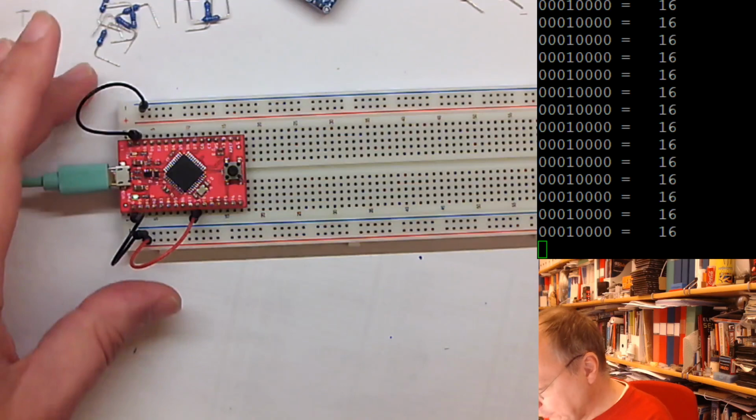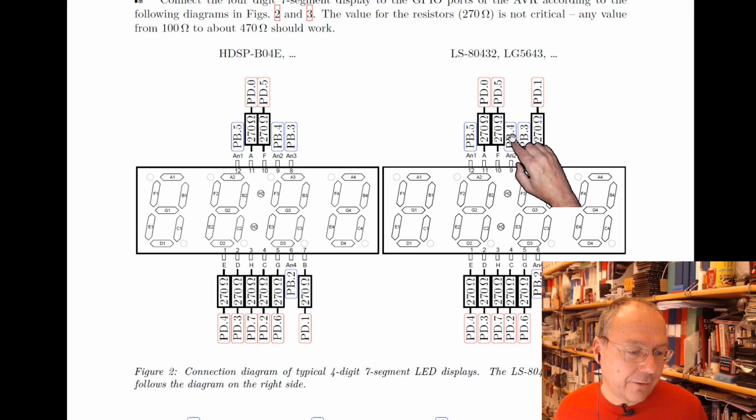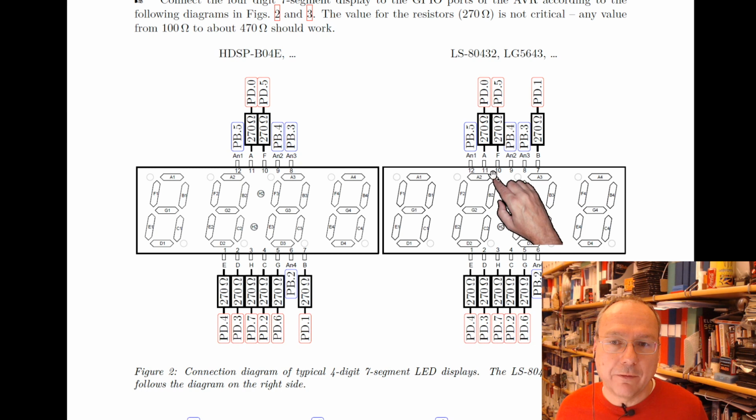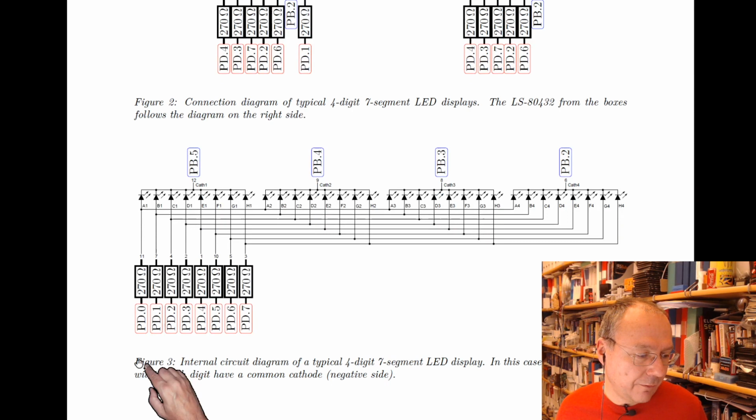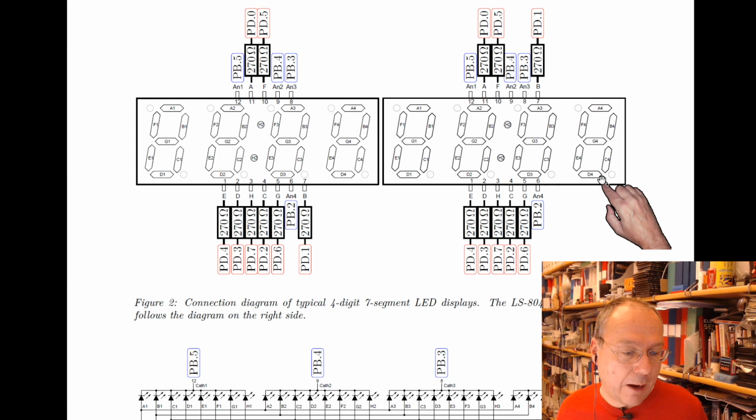And what we want to do now is, if we swap back, we want to have eight resistors between the pins from port D and the corresponding pins of our LED. These are the current limiting resistors which are drawn here for each A, B, C, and so on of the LEDs. So we have segment A, which is the top, then we have B, C, D, E, F, and G. And in our display, we don't have the middle dots, but we have an eighth LED, which is the decimal point, which we will also wire up. Whether we use it or not, we just connect it.